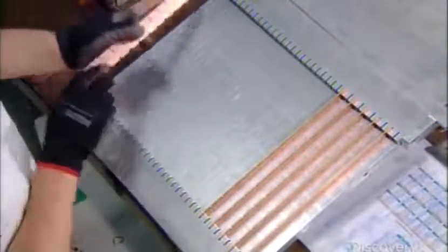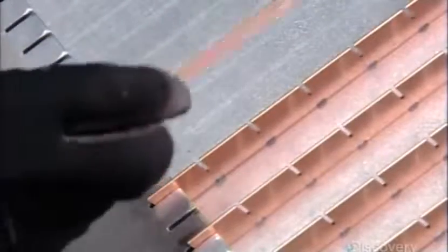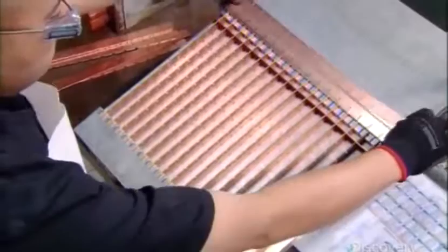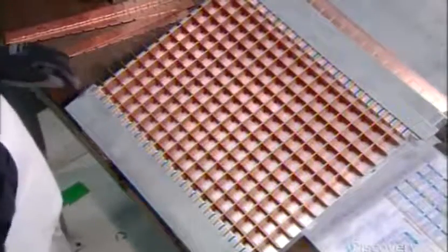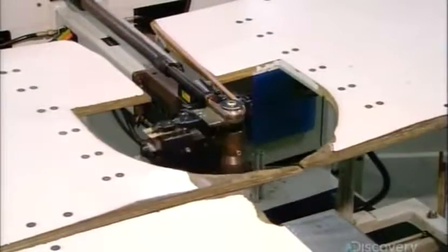This grid is part of the evaporator. It's here that liquid refrigerant will evaporate as it pulls heat from the water to freeze it into ice cubes. This copper tubing is central to that process.